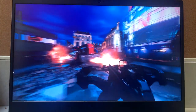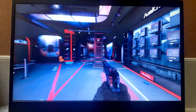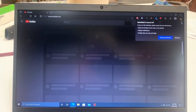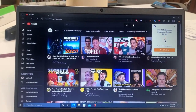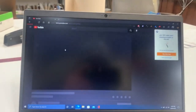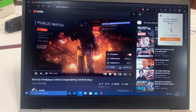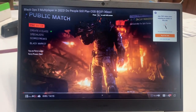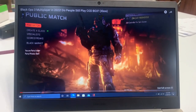Speed is a very interesting category for this computer given the ARM processor. It runs pretty fluidly when you're just doing basic internet searches, going on websites, or reading articles. It works fine using Microsoft Word or something like that. YouTube is a different story — it doesn't run YouTube particularly well. I was able to watch a video in 4K, but it got pretty choppy. 1080p is probably the max you'd want to watch on this computer. Video viewing in general wasn't super fluid — you can see when switching between full screen and not full screen, it's lagging pretty hard.